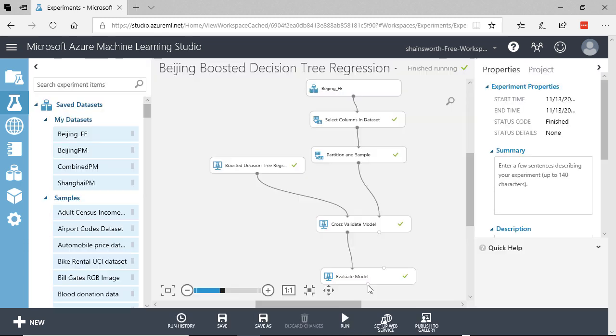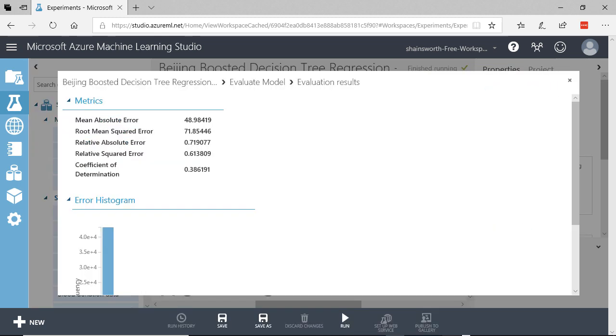After running the experiment and visualizing the results, I see some modest improvement in all of our metrics. The coefficient of determination is now 0.386. These results tell us two things. First, that our model can have some small improvements with additional training sets. And second, since the improvements were fairly minor, we can be confident that our dataset is representative.